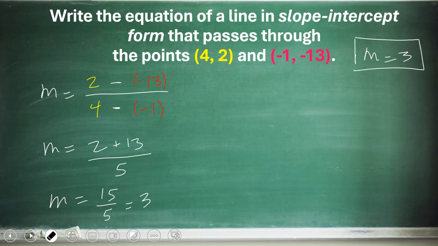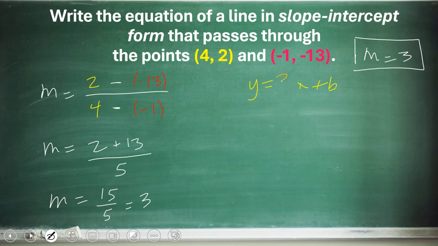Okay, so now I am going to go ahead and I'm going to jot down the equation that we're using, y equals mx plus b. And you guessed it, the first step is I am going to substitute my slope in for m. So I'm going to go ahead and just erase this m here, and that is where I am going to pop 3 in.